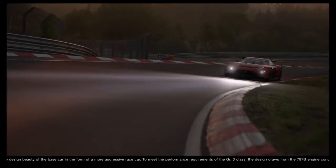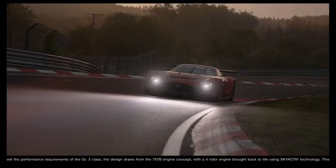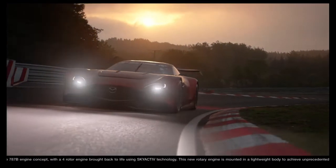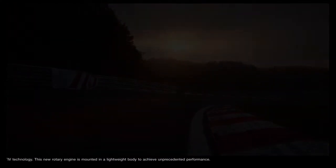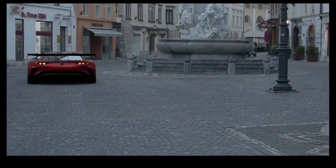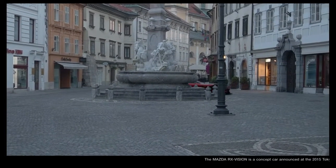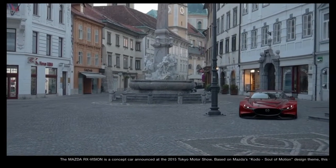Next is the handling, and I'm going to give this a 5 out of 10. Mainly because the car does like to slide into corners slightly, especially the sharper ones. It kind of starts by pulling you in and then slightly pushing the back wheels out, which in turn does make you lose time. It can create overtaking opportunities rather easily for your opponents. So not the best handling car, although this is only on racing hards for this test. So with softer tyres, your problem could be completely diminished. But on racing hards, only a 5 out of 10 from me.